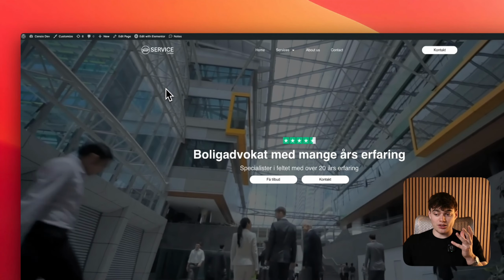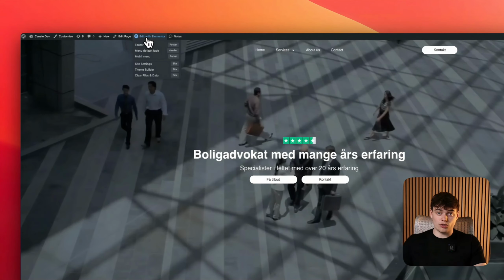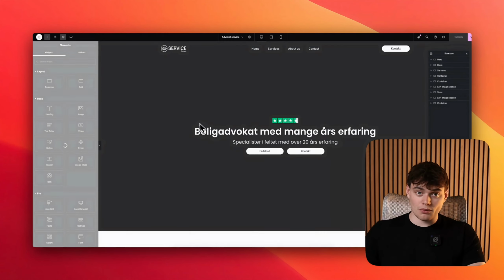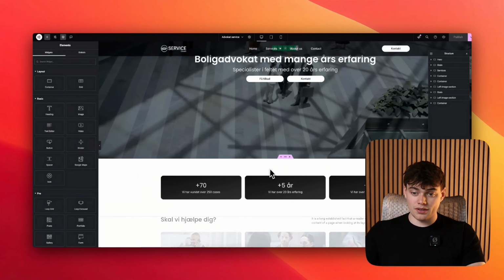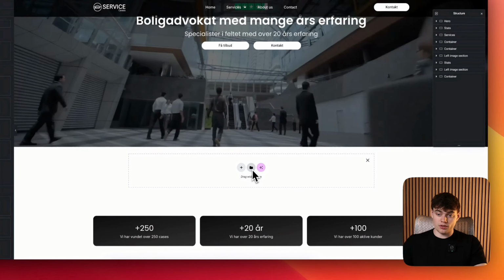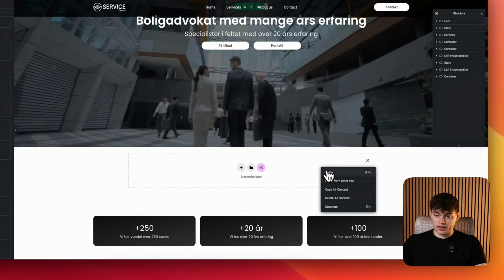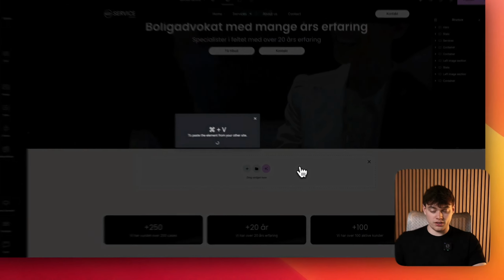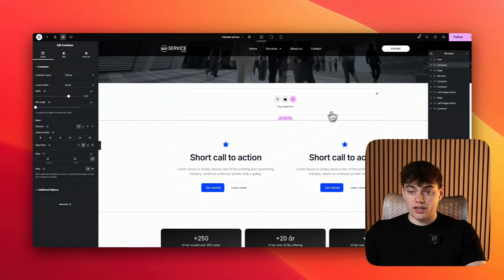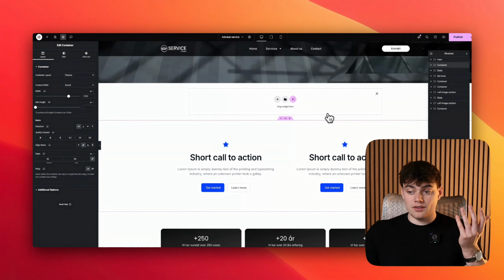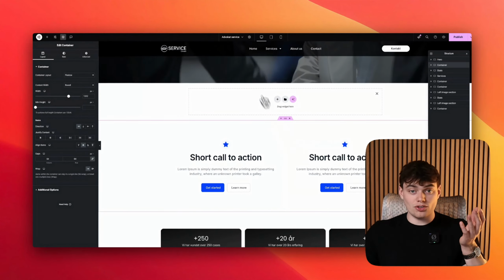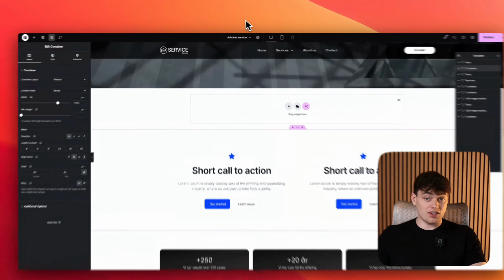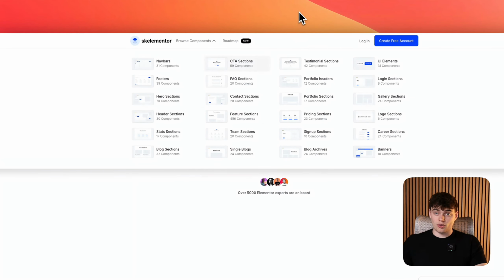Right now I have my developer site open, so I'll open the front page on my developer website, and we scroll a little bit down, and I can add this component by clicking the plus, right-clicking and clicking on paste from other site, and then I'll press Command V. So this saved me, I don't know how many minutes, by not creating these from scratch, and I can just go in and design them right away. But let's go a step deeper.